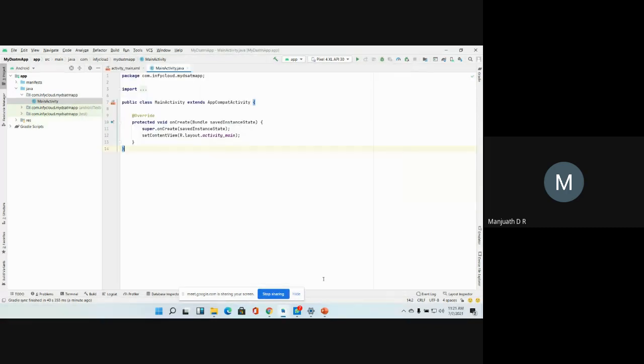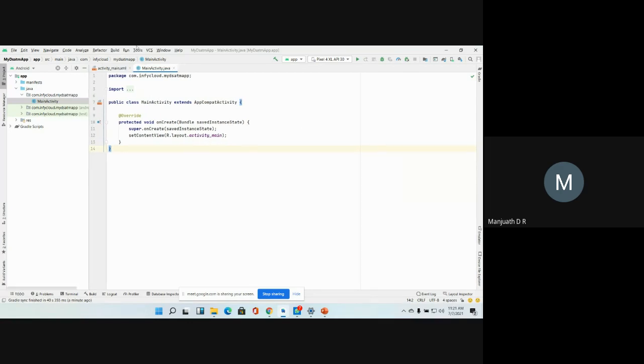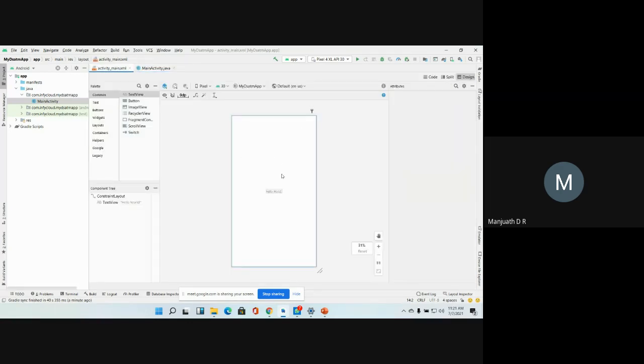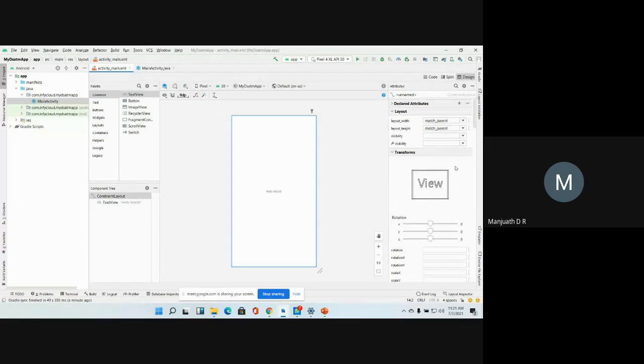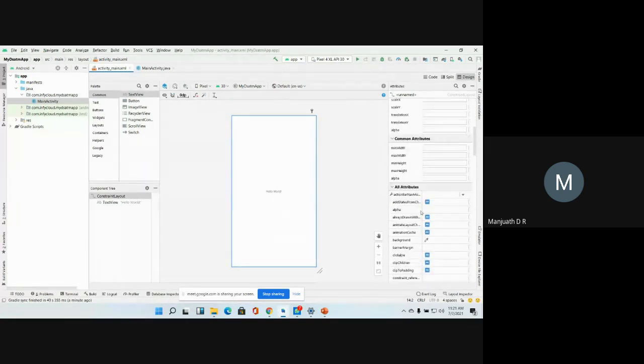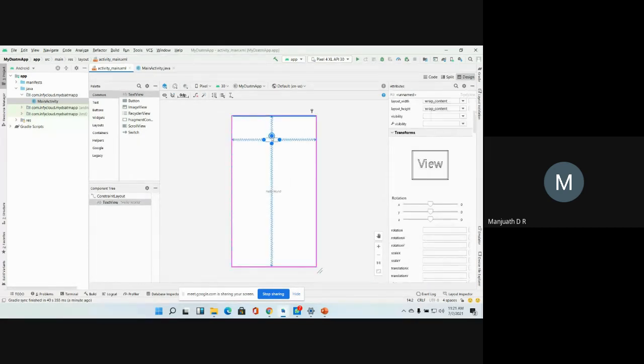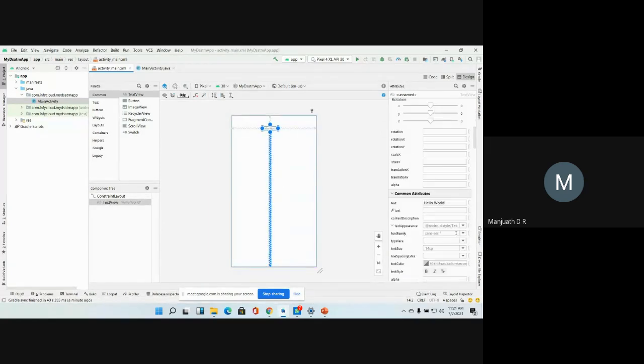Fine. So now we'll create a simple application with some good UI, because at least we must see what is happening with our application. I'll change the background color of this, and even change the title. The title is a label, right? Here I'm going to name it.